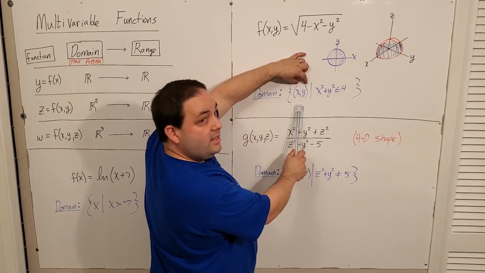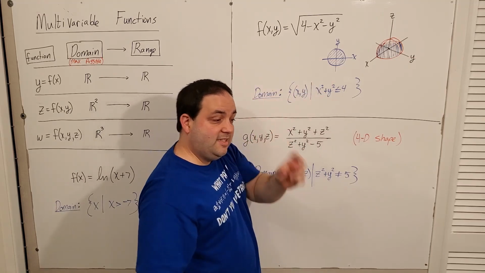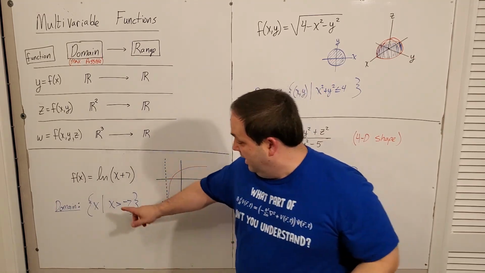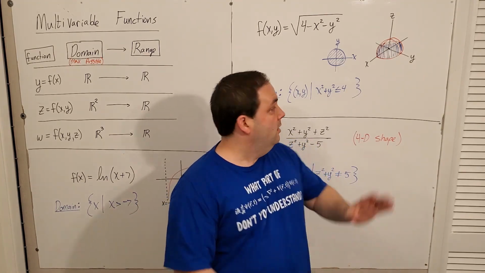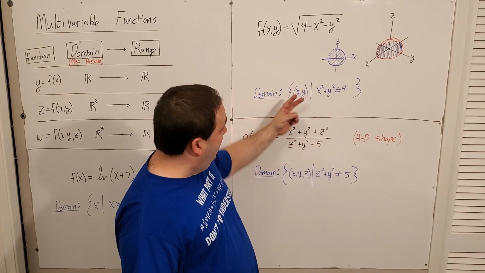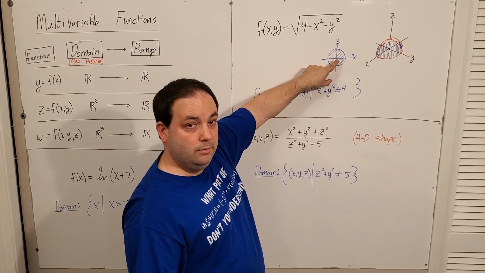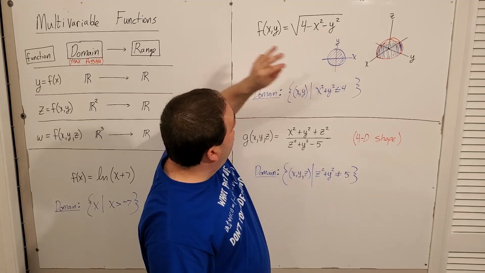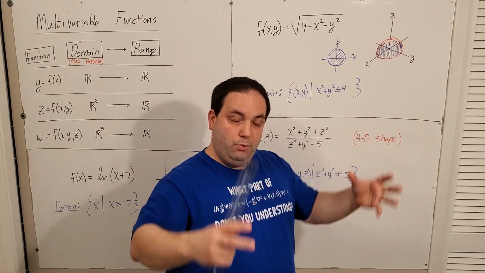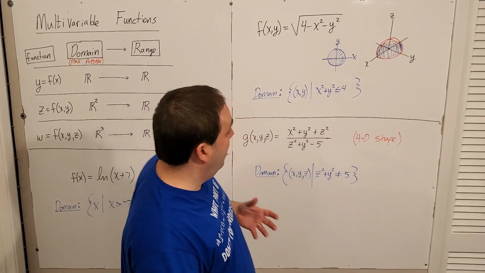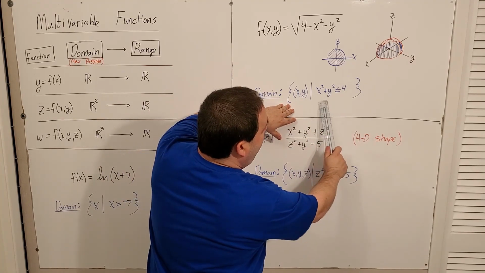Now you see, this is the way these sets work. This right here tells you the structure of what you expect a single domain value to be. Here, a single domain value is an ordered pair x, y, a point somewhere on this shape. Once you pick a point on that shape, you plug in the x and y, and you'll get the z that comes off of that, and then put all those together, you get your surface, right? So here my domain is the set of points such that they obey this.